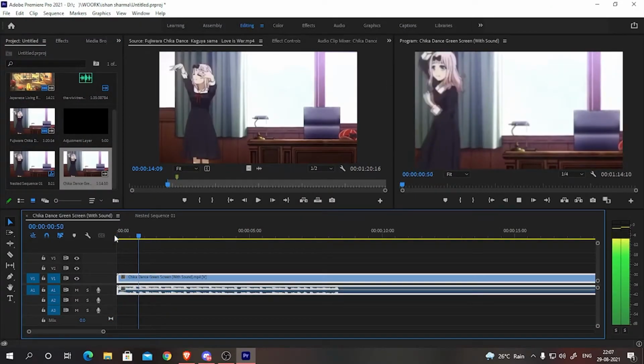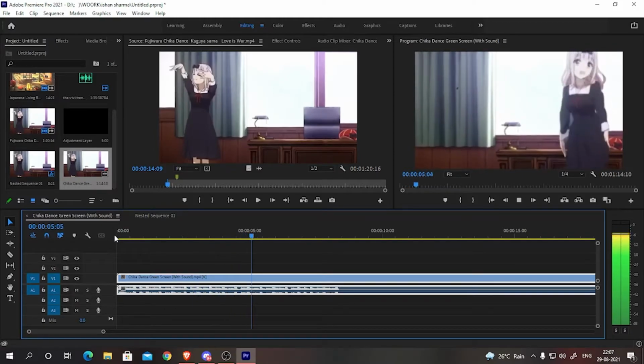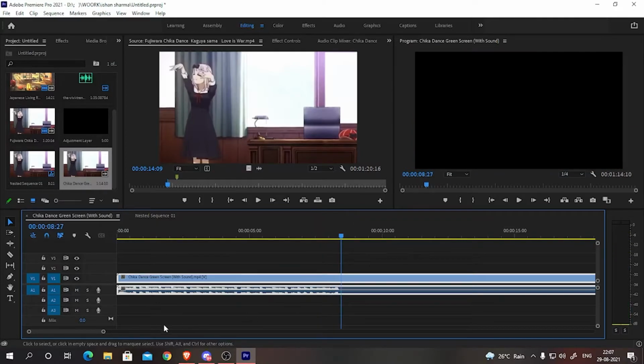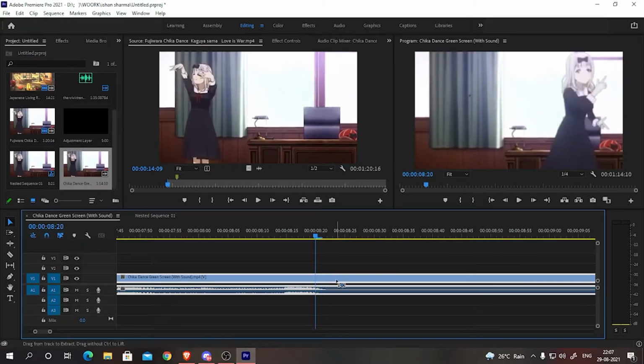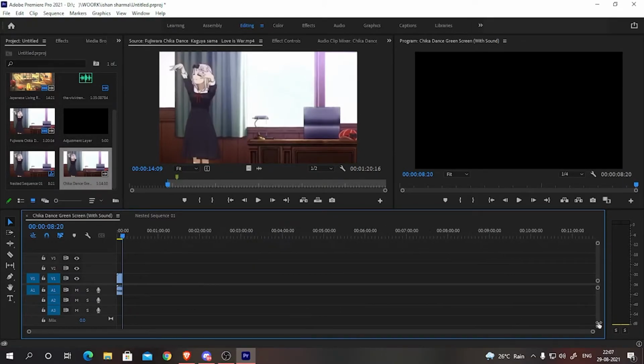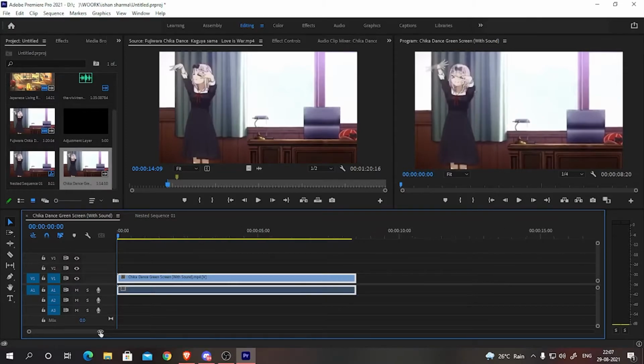Well, we have the exported one here. This one is after export, so my PC won't take much load from this because it's already exported, and there's no edit right now on this. So now what we're going to do is some color grading, maybe not, but definitely some glow effects.